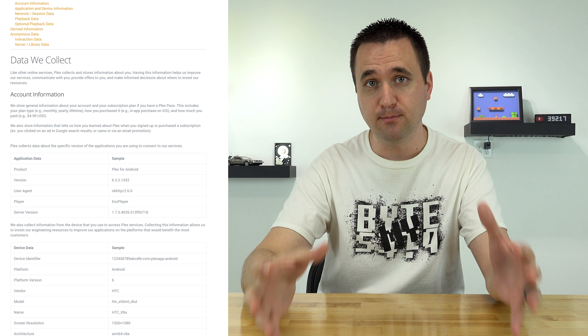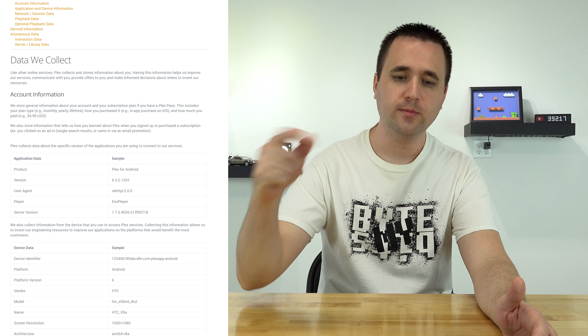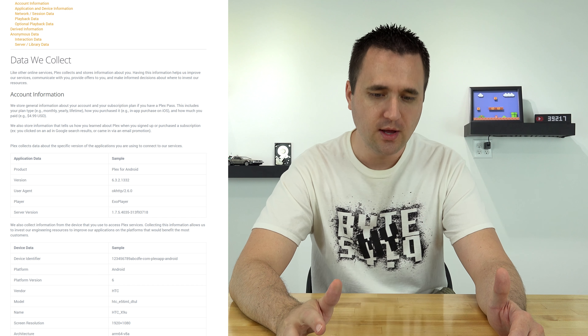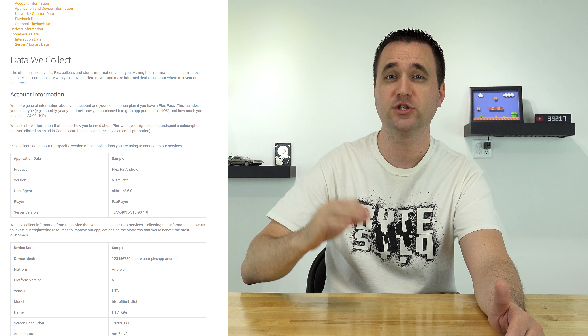Not all of it — if I had to throw an arbitrary number out there, maybe like 80% of it is necessary to function as a media server just to keep it running. But that other 20%, or at least 19% of it, is used in order to better the usage experience overall for Plex — not necessarily right when you're using it, but for future developments and future updates. So I'm going to try to break down each section here a little bit and cover it so you understand the viewpoint I'm coming from.